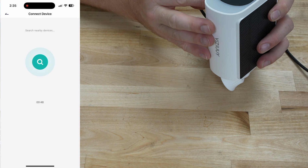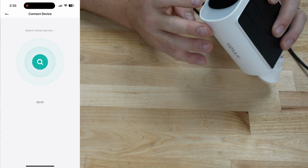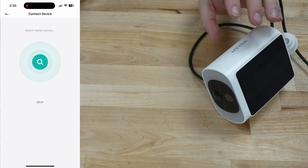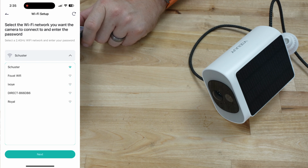I think in order to do this, I'm gonna have to get it charged up. So now that I have that, I'm gonna hold the power button. And now I'm getting red. I just don't think it has any battery left in it. And as soon as I did that, look at that, I found it right away.